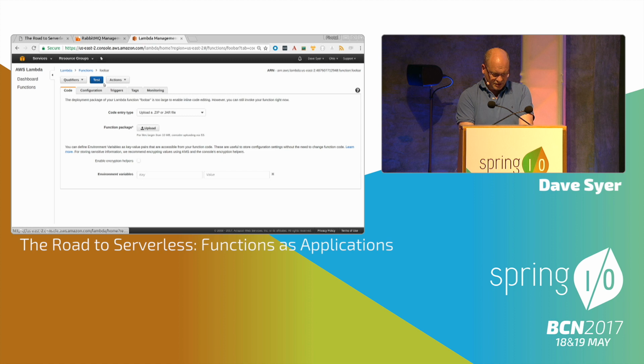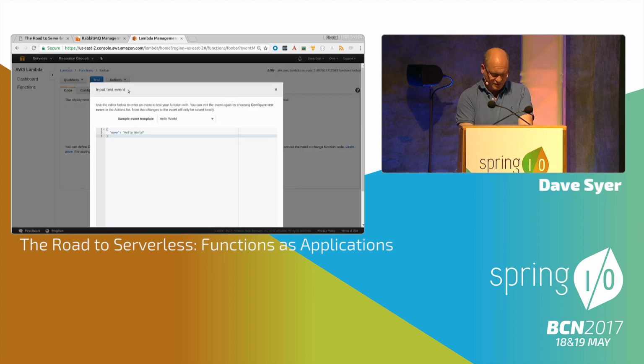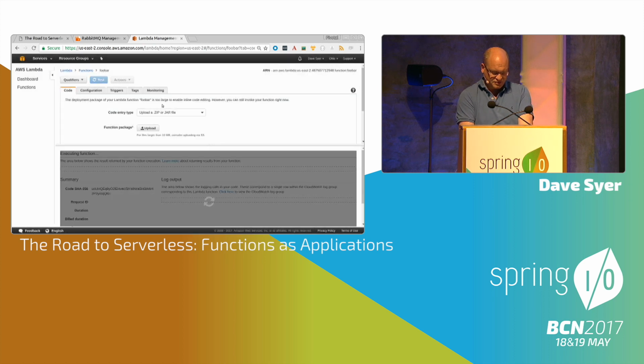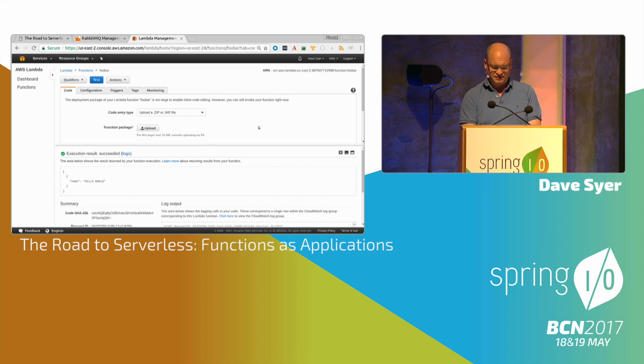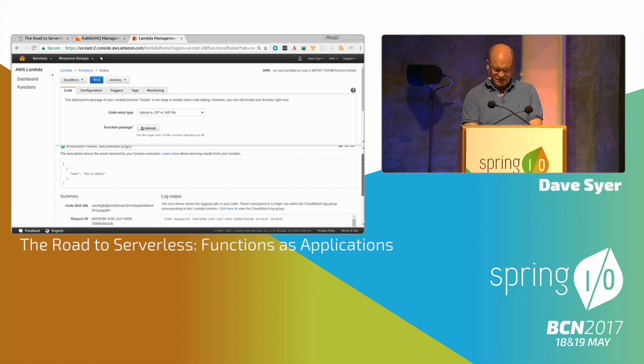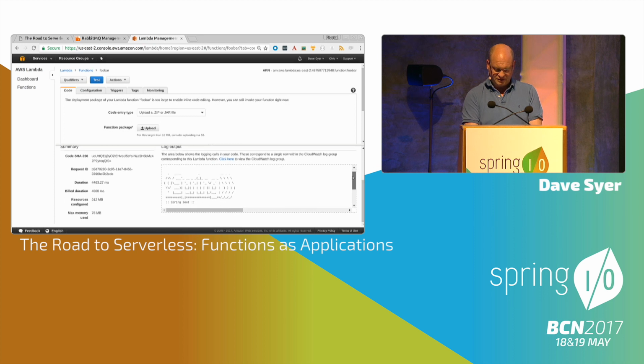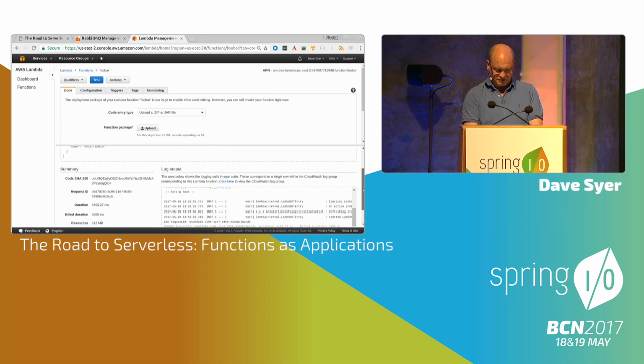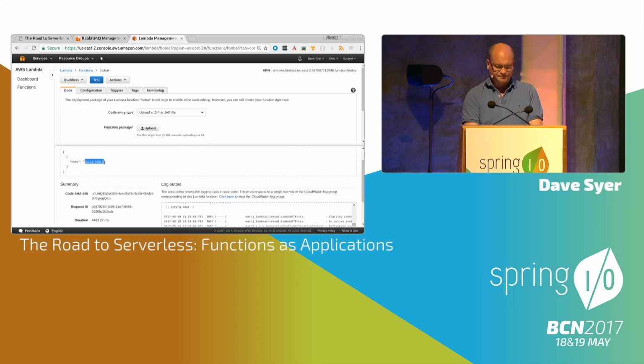Somehow I lost its trigger, but let's see what's the best way to show you this. I can configure test event. So I can test it, right? This is one of the features of the UI. I can create test data, and I can test the function without any integration. So there's no event, actually physical event generating this. It's just a test. But it does create a Spring application. There we go. Look, there's Spring starting. And the result is hello world.